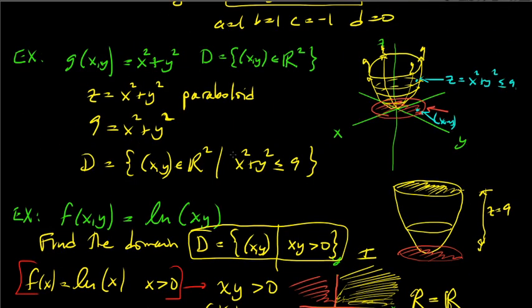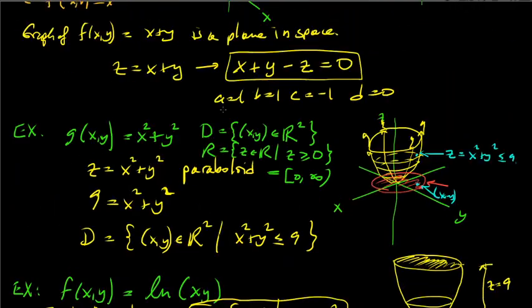And the range for the function g up here, for the paraboloid, well, z would have to be greater than or equal to 0. So then the range would just be the set of numbers z, sorry, let's not use x, x is in the domain. So z in R such that z is greater than or equal to 0. In other words, in interval notation, just from 0 to infinity.